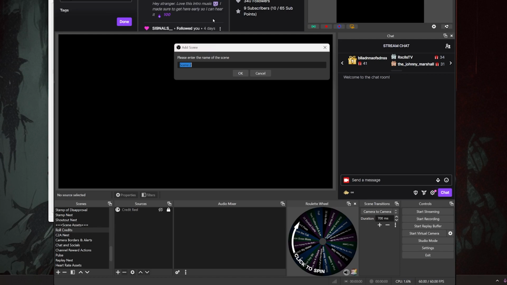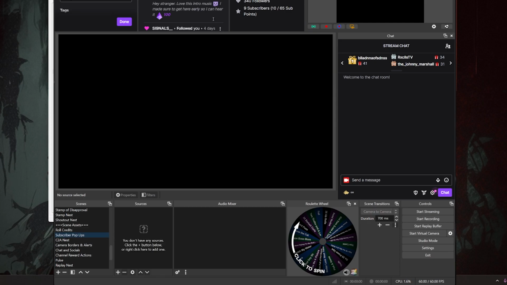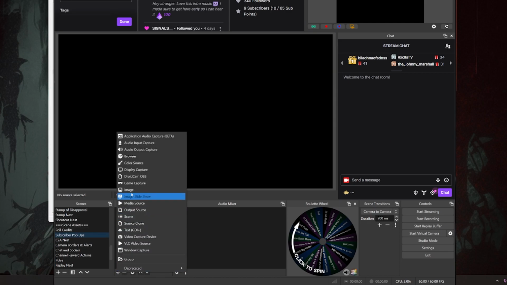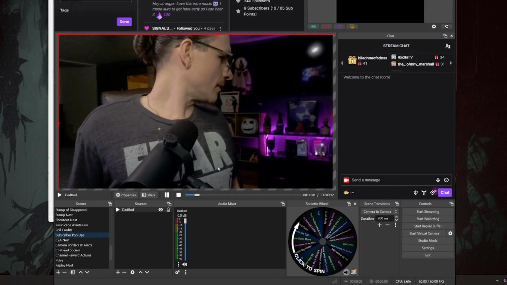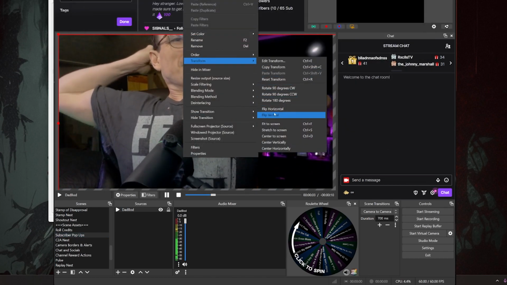In essence, the setup is pretty much the same for setting up your primary action. So let's just start with that. First thing we need to do is set up an image, video, or overlay of some kind that you want to activate in OBS. So open up OBS and create a new scene and name it Subscriber Pop-ups. In here, create a source of your choosing, either a media source or an image, and name it after your subscriber of choice. Then add in whatever media or image you would like to show when your subscriber uses their redeem. Once you have that set up, you can go over to Streamer.Bot.